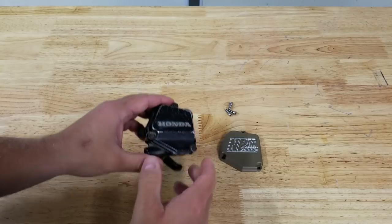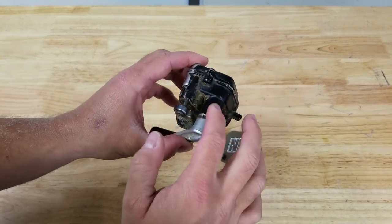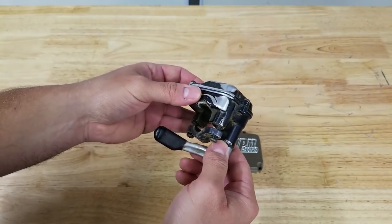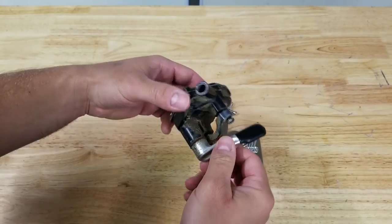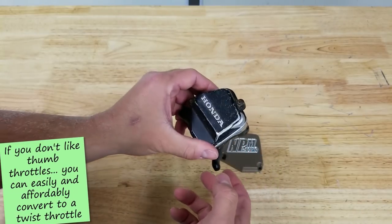Yeah, that's right. And before we go ahead and put that new NPM cover on, we're gonna polish up the body here. We'll probably strip the coating and everything. And we'll bring this up to a mirror polish and clean up the actual thumb lever and everything. And it's gonna look pretty sweet.